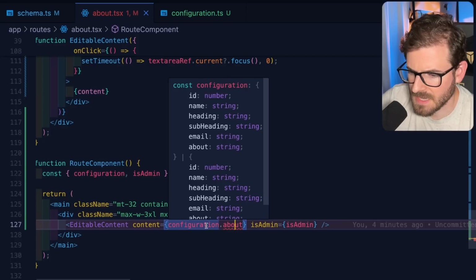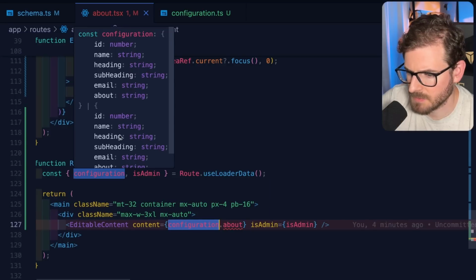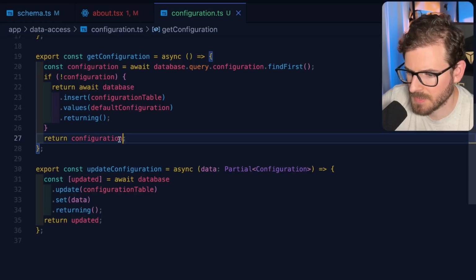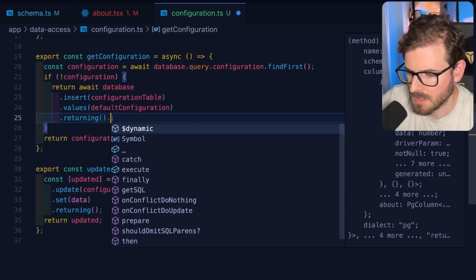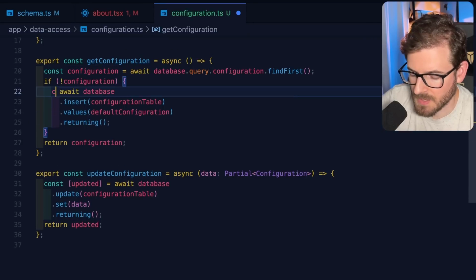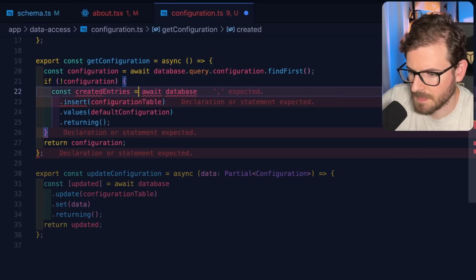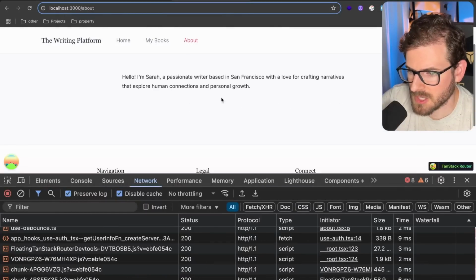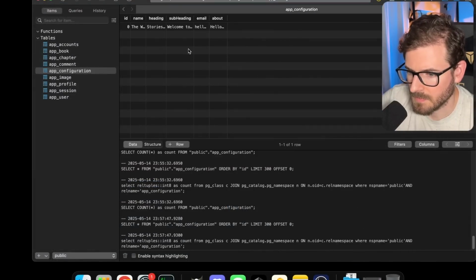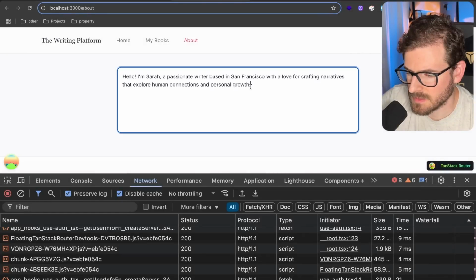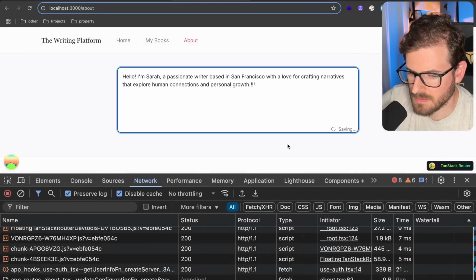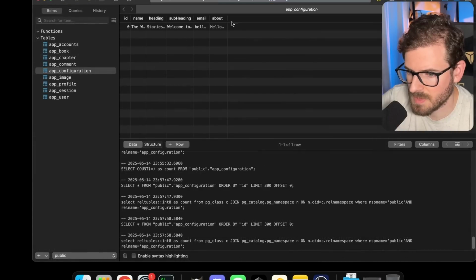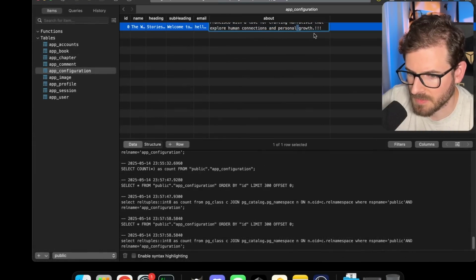Okay, so this now can potentially be... what's the difference between the setting hub set? Oh, one's an array. Okay, there's a little TypeScript error. I think this could potentially be multiple things. So I'll say like created entries equals this, and then we need to return the first one. All right, so now if I refresh, that record should have been created. There it is. And now if I edit this, let's double check this. I'm gonna go ahead and just let it save. And then I'm gonna hard refresh, and it did get persisted. So that information should be on the about now, which you can see over here, the exclamation marks.